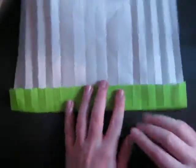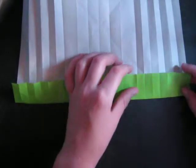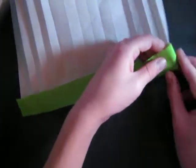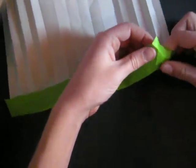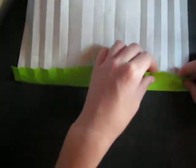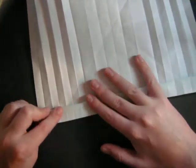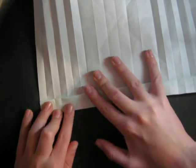So start white side up, fold it up, and now this time you don't have to estimate on either side. You can use the references, which I showed earlier, because you have them on both sides now. This time I'm going to remake the crease again. This will actually be the easiest time we're doing thirds. So fold that edge up, fold it down along the crease, make sure it lines up nicely.